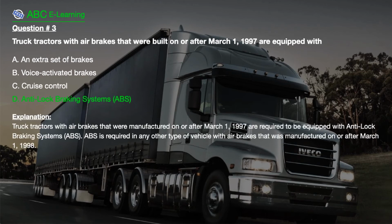The correct answer is here, D. Anti-lock braking systems, ABS. Explanation. Truck tractors with air brakes that were manufactured on or after the 1st of March, 1997 are required to be equipped with anti-lock braking systems, ABS. ABS is required in any other type of vehicle with air brakes that was manufactured on or after the 1st of March, 1998.